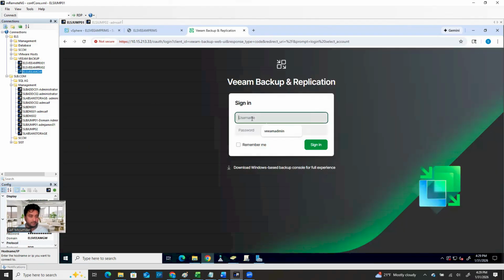Okay, username. Veeam admin is the username, or you can type it. And then the password, the one you provided. I have it here on my notepad. I'm just copying and pasting. And I can say remember, sign in.